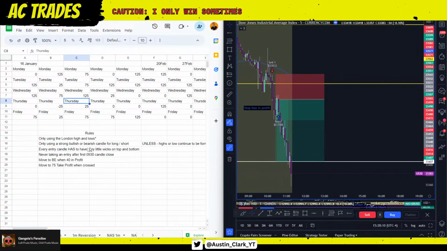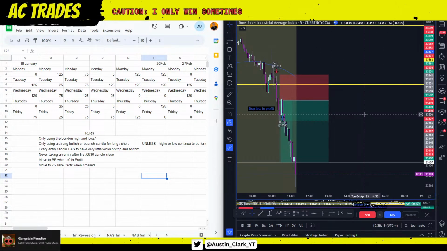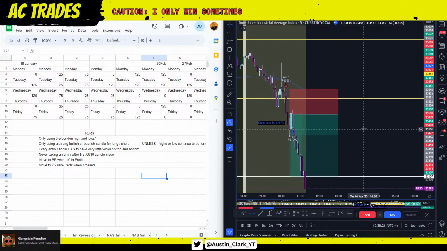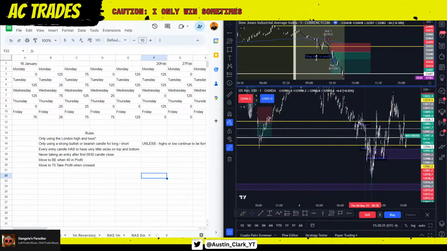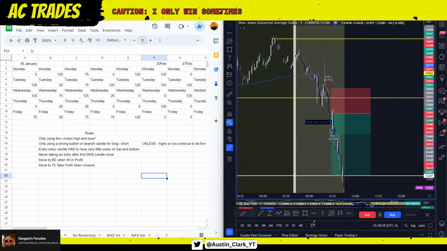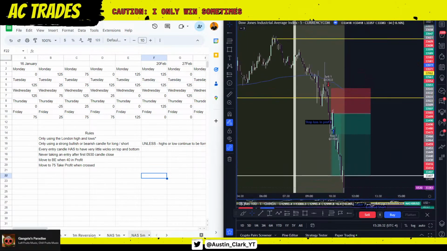So, basic rules, I've got them right here if you want to pause the screen and take a screenshot. These are the basic rules of what I'm doing here. But honestly, this is just basic support and resistance trading, using the Dow Jones and also the NAS 100, the NASDAQ. I've already done extensive backtesting with the NAS. You can see a little bit of the bottom tabs, where I have all of these different pairs and time frames.